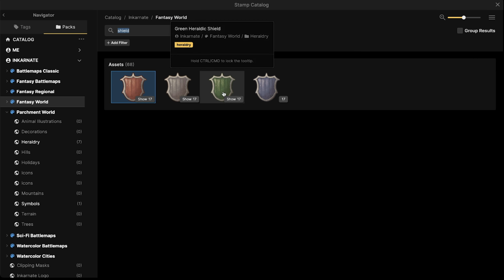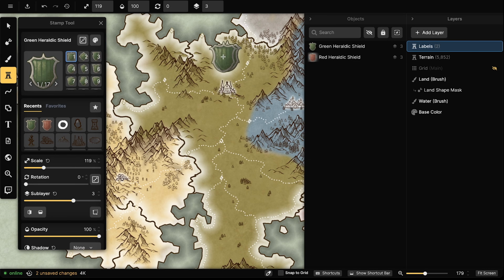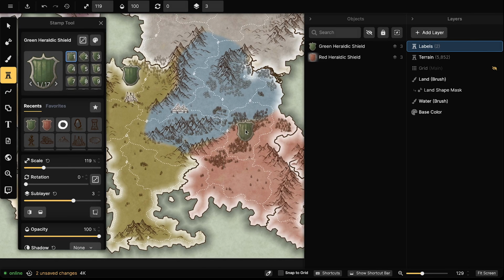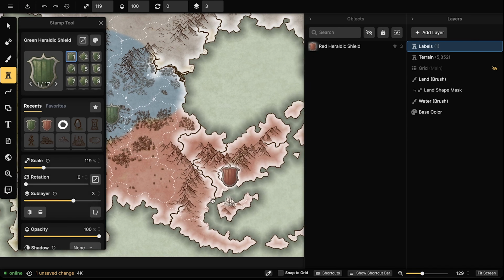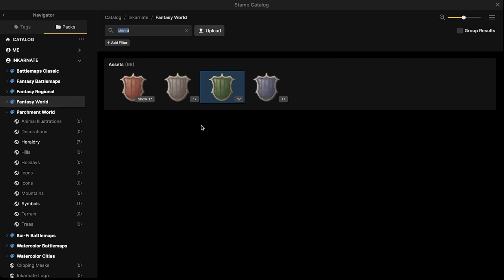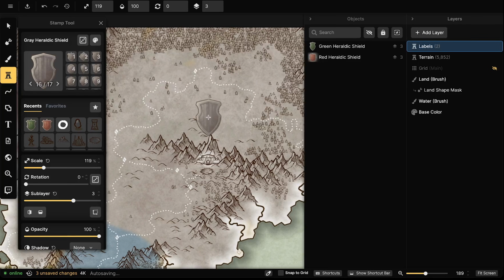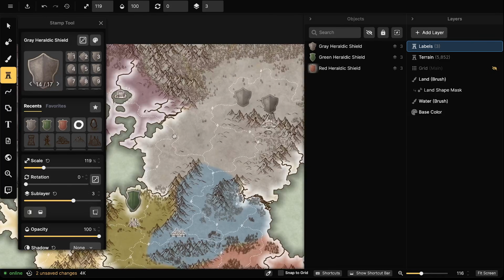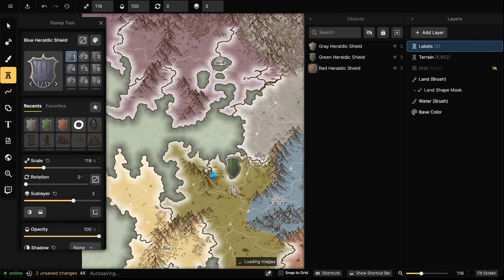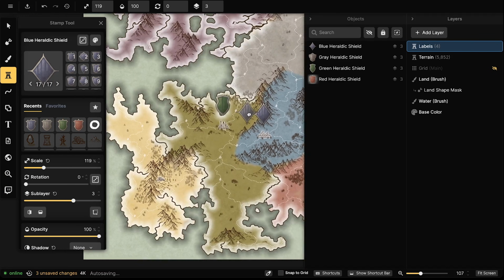So we've got that red one. We've got a green one here. Why don't we choose this one? We'll put that green shield right there. Ooh, and we should make it a different shield than the one that I've already used. So I've already used that one. Why don't we use this one? A green shield there. Why don't we use a gray shield for here? Let's figure out which one works best. Let's use this shield right here for that capital. There's a blue one here. Let's use blue. Let's use this more diamond-shaped one.